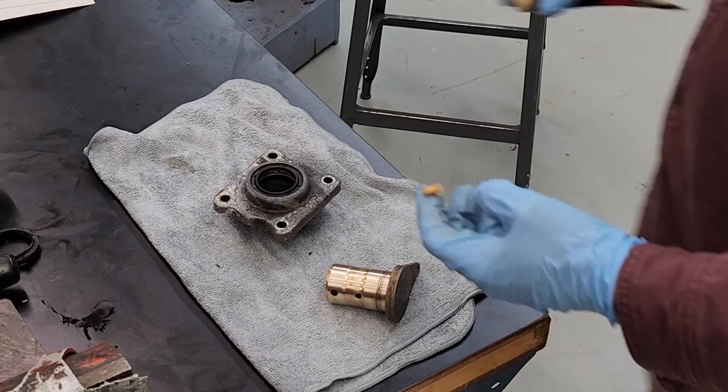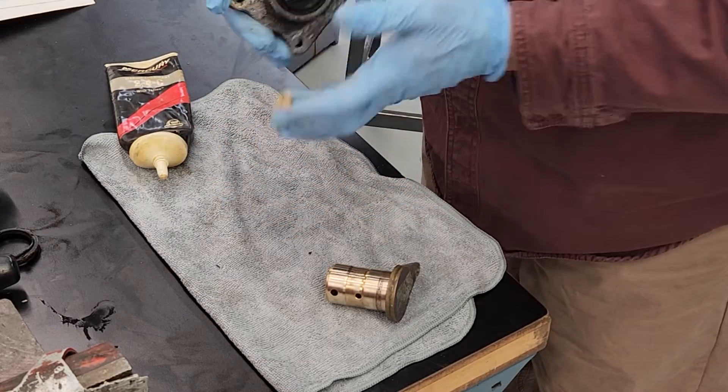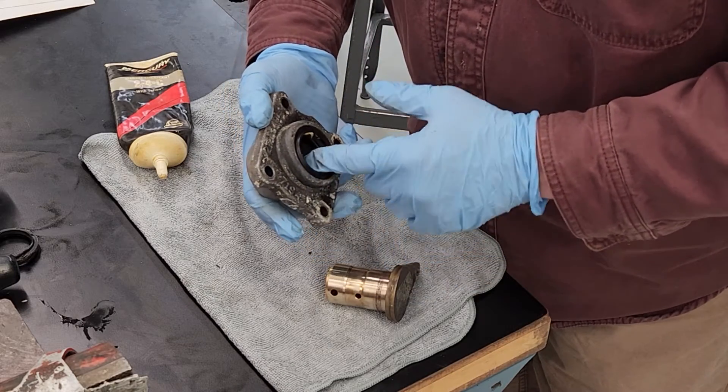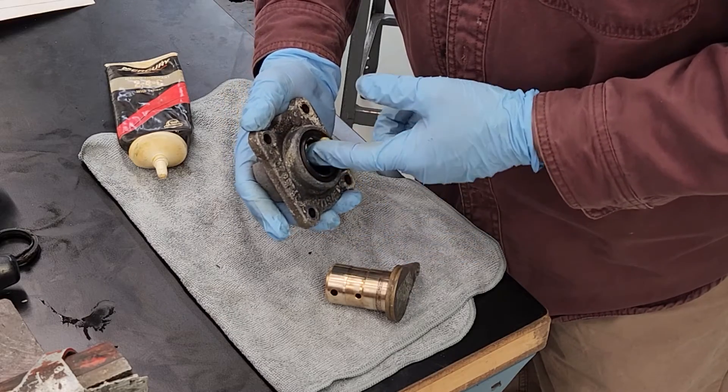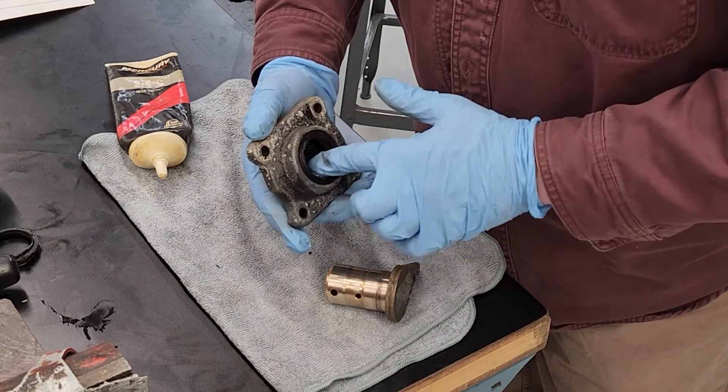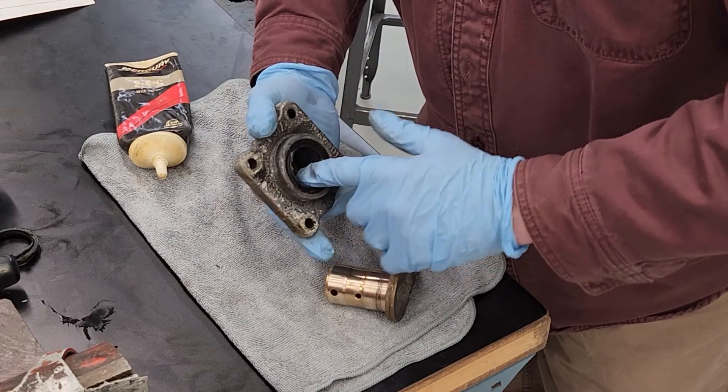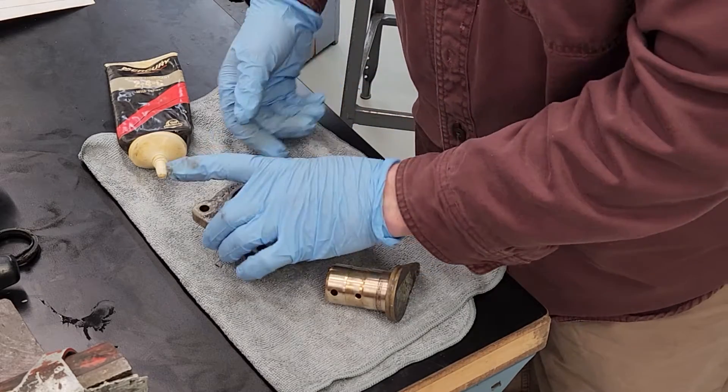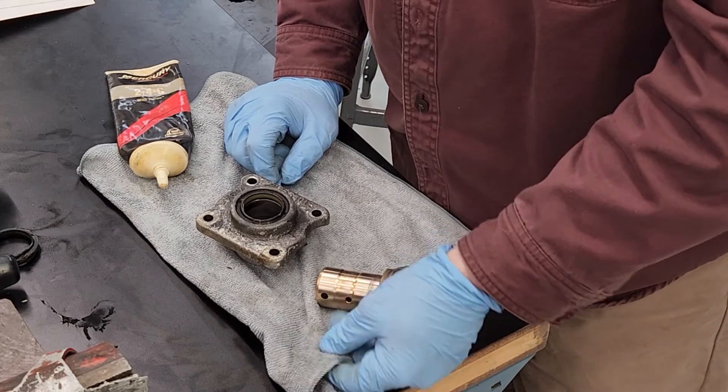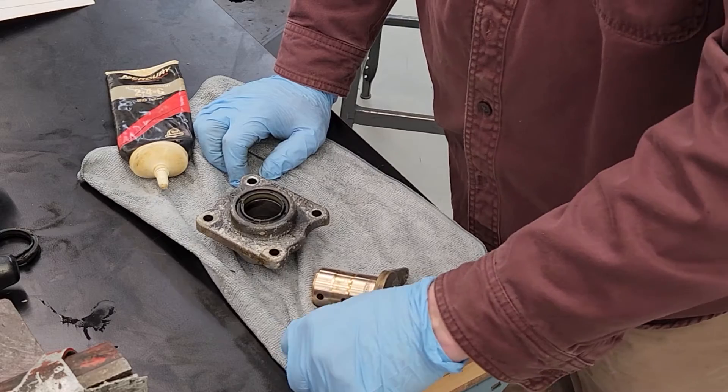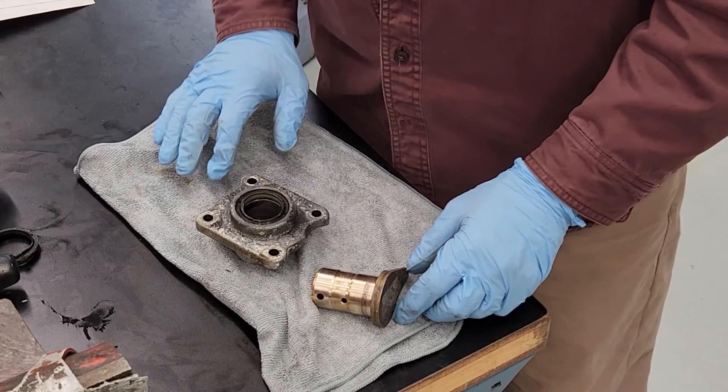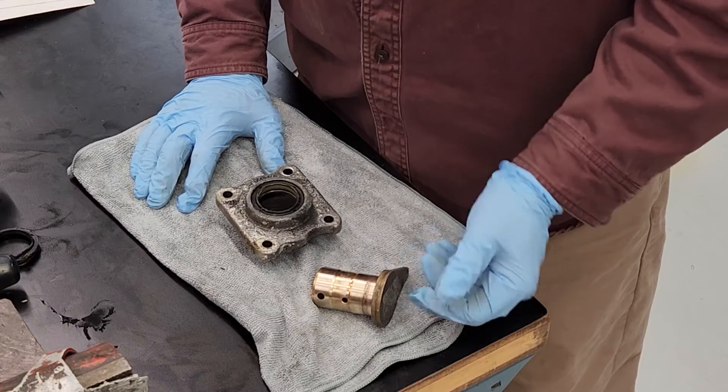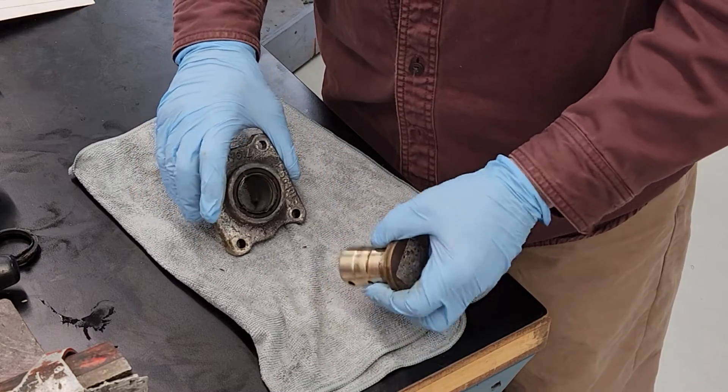I got the seal pressed in, all set to go, and I'm just going to pack the space between the seal lips with grease as I always do. That way you get a little bit of extra protection against corrosion and seal leakage. This shaft doesn't spin much, but I found a lot of times that this seal for some reason does dry out even though it's a double lip seal and it does leak, especially with earlier model engines. If you've got an engine package that's 15 to 20 years old, that seal could start to dry out and leak. What I always recommend is every 10 years you reseal the drive.